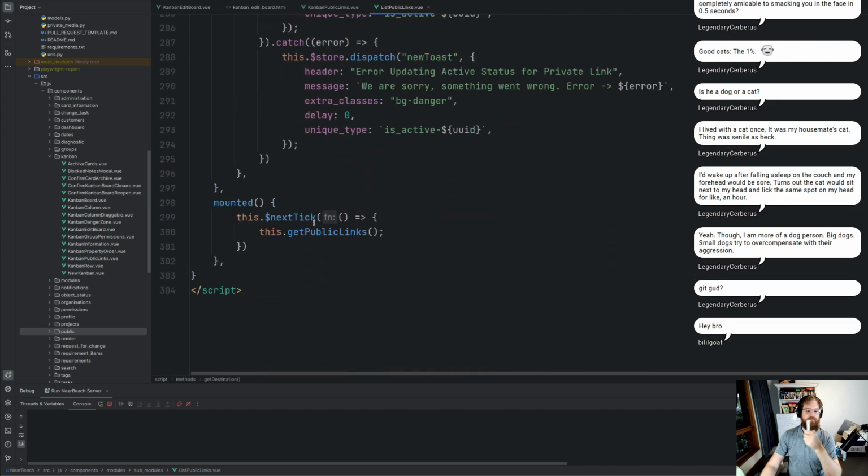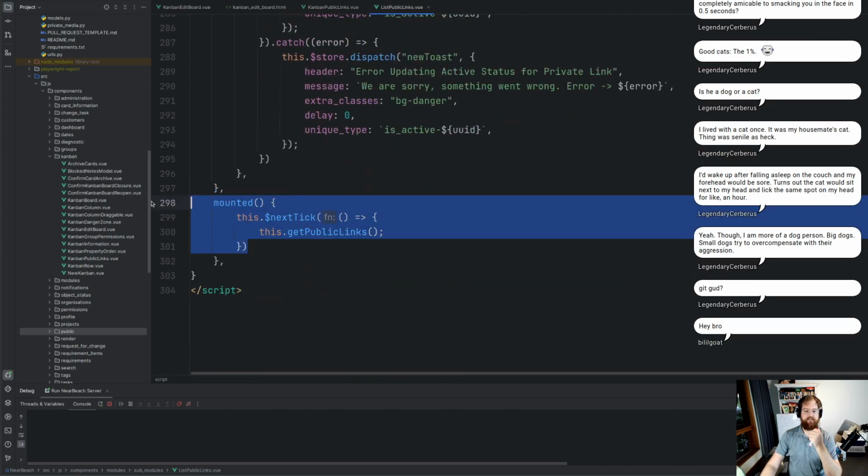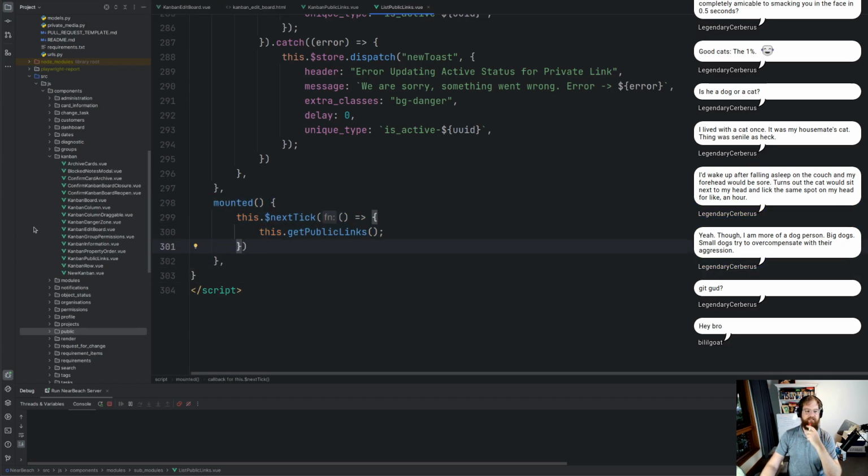And the thing is, this should be doing a next tick, but sometimes this doesn't work, and it's really annoying. It's one of those annoying things.